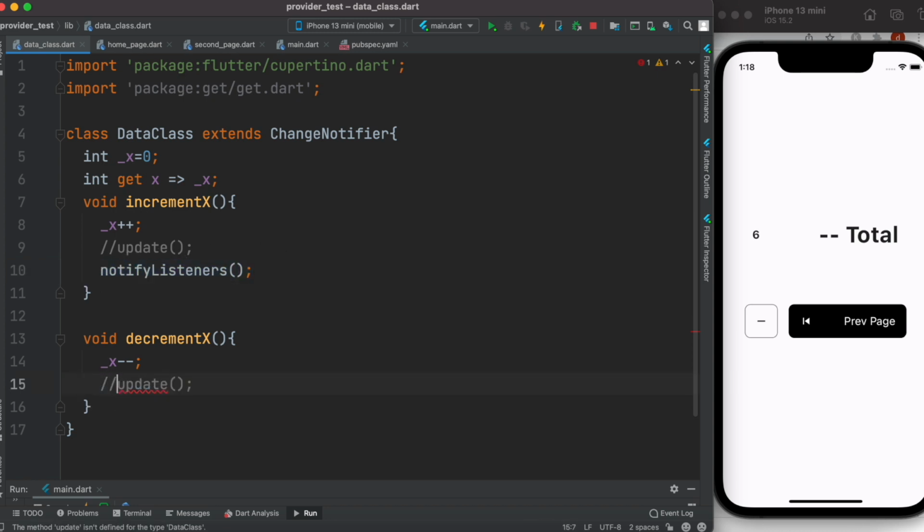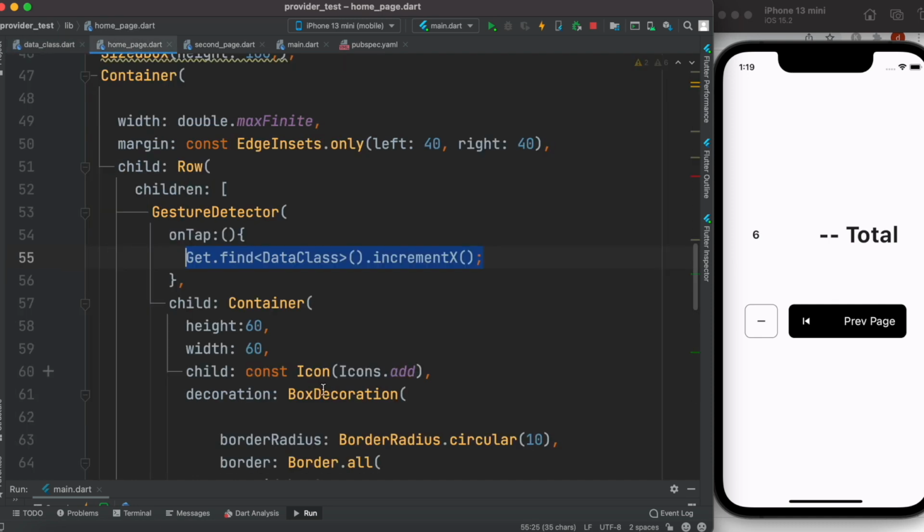So to me, getX and provider are actually a lot the same. They just have different names. I would say getX is a simpler version of provider. But over here, you see they don't really make any difference. Okay, instead of getX controller, we use change notifier. Over here, instead of update, we use notify listener. So the core programming logic is not changing over here. Okay, all right. Now we'll go to home page.